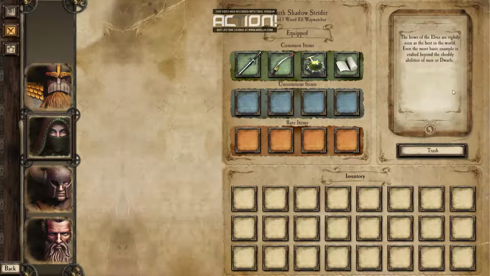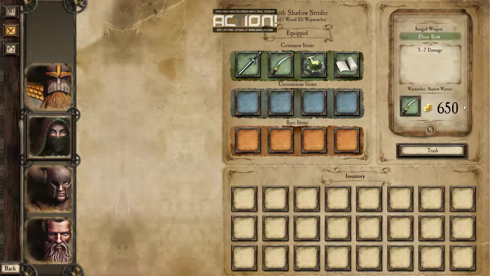So the Way Watcher and Shadow Warrior can use this, and all elves can use this sword. The bows of the elves are rightly seen as the best in the world. Even the most basic example is crafted beyond the shoddy abilities of men or dwarfs. So how her class is built is to have a one-handed weapon, probably preferably a sword. I don't know. There might be some elven axes, and the bow.